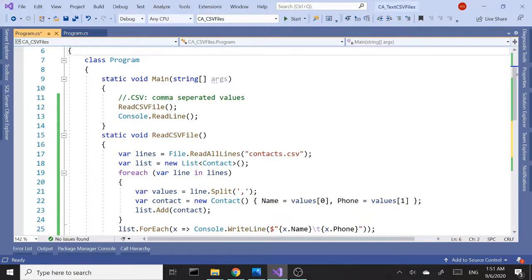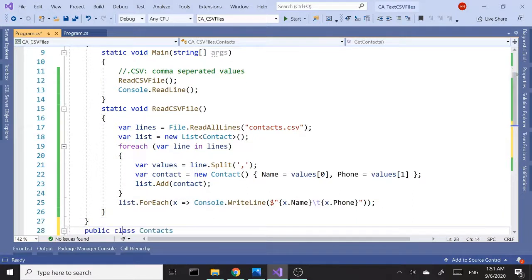Before we create our next method, I want to touch on something here. Let's say you have a large file that's not yours, somebody handed you and said, hey, write a quick console application and convert this file into a SQL database.